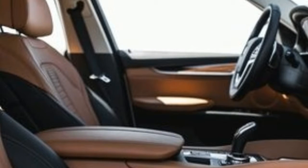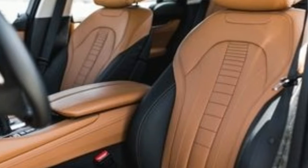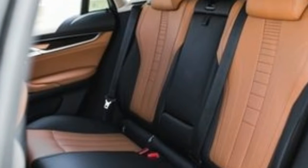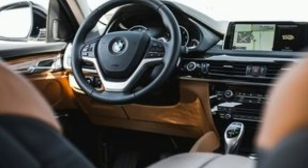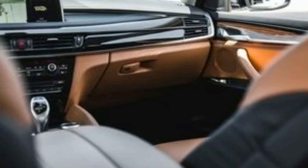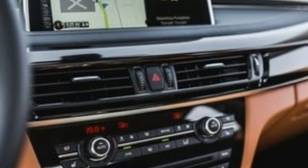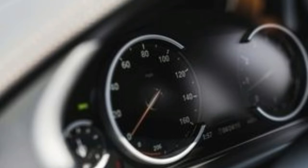Beyond the interior design package, add-ons included $2,500 for the X-Line trim with differently styled 19-inch wheels and aluminum running boards, $1,300 for multi-contour seats, and $3,250 for packages labeled cold weather — heated rear seats, steering wheel, plus retractable headlight washers at $550. Driver assistance with rear-view camera and head-up display added $1,400, and premium passive entry with four-zone automatic climate control and satellite radio added $1,300. Another $750 added side and top-view cameras for full-surround vision on that big screen — a good thing in a car that can be difficult to see out of using the old analog eyes-and-mirrors method.